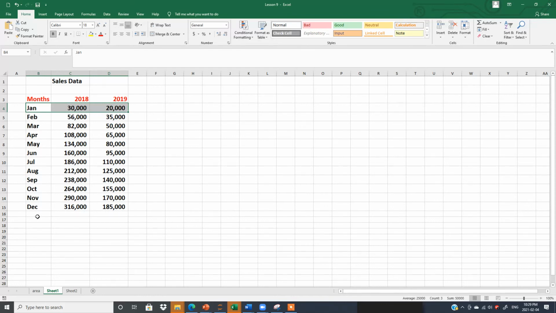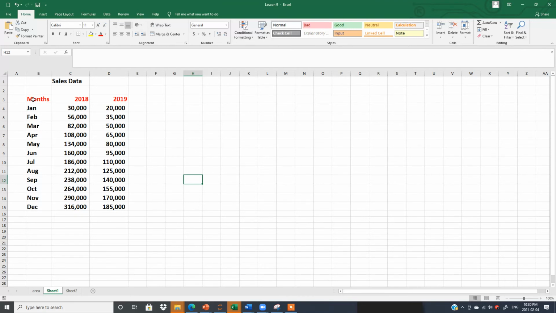But normally in our practical life, when we deal with data, there are thousands or hundreds of records, and it is very difficult to go line by line to visualize. That is why we make graphs or charts. With the help of charts and graphs, it is very easy to visualize our data. So keep in mind, whatever function you have to perform in Microsoft Excel, first you have to select your data, right? Otherwise, you cannot make anything or perform any function.